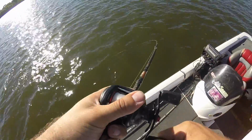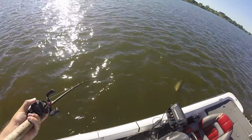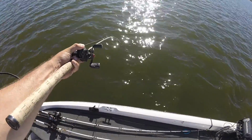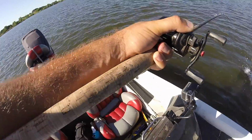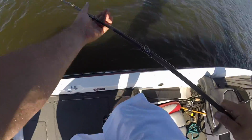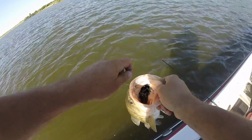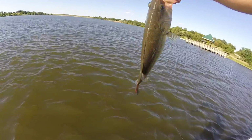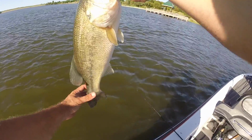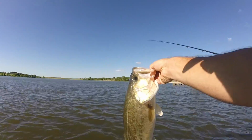Ooh, that's a slaunch. That's a really large one. Oh my God. At least we got the net out, right? Oh, Betty, I caught a slaunch, kinda. That is a big one. Probably close to 5 pounds. That is his tail. Will you grab me the pliers, please? Look at that one, Betty. Betty slaunched a lot. 4.5 probably.